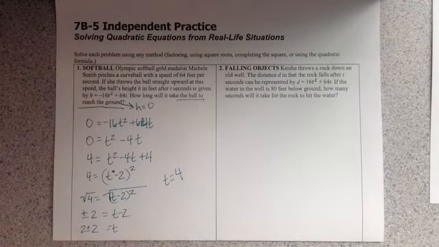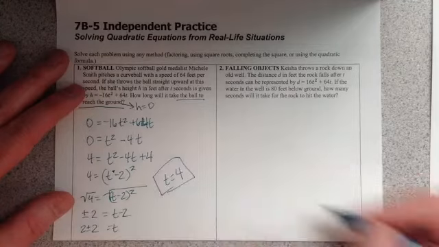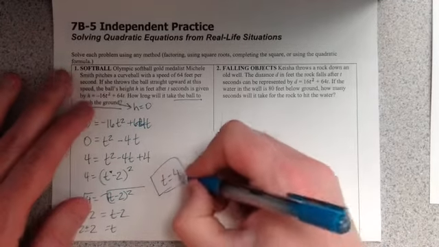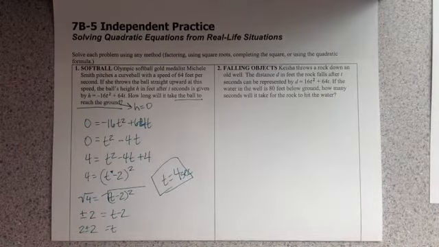Well, I know it can't be 0 because we know she threw the ball, so it had to travel at least some amount of time in order to get to the ground. So the answer is t equals 4. 4 seconds for the ball to hit the ground. So anytime we're looking at something hitting the ground, we plug in 0 for the height, or if it tells us some other height, then we would plug that in. Okay? So now let's look at another one.